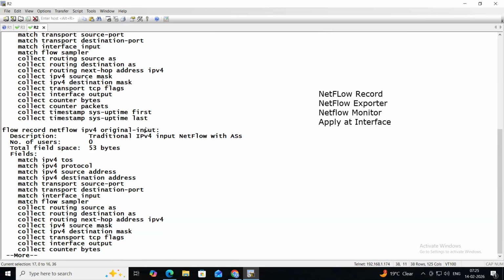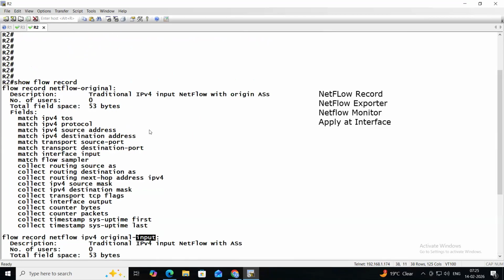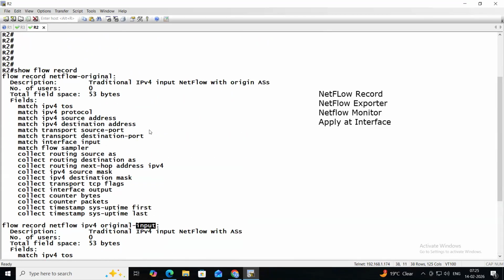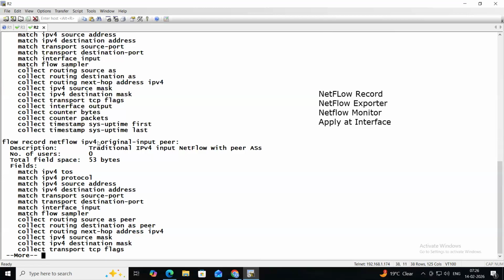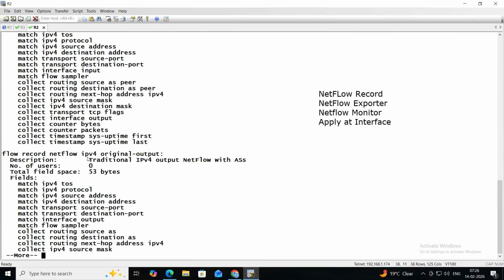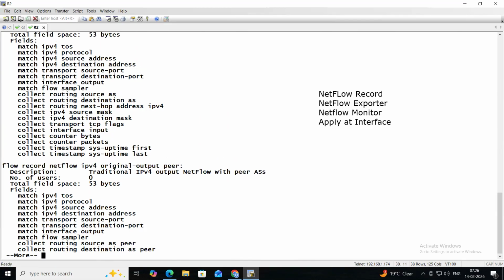Flow record NetFlow original input. This is for input. The previous one, it was in general, you could apply. This is especially for original input if you want to see. This is for NetFlow IPv4 original input peer. This is for output.